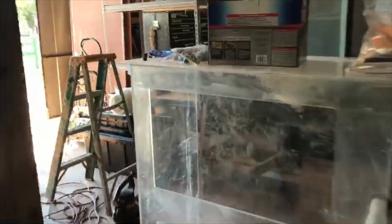This is eventually gonna be the fish gallery. Spread it all over the floor and scrub it down. Once I scrub it down for about 15, 20 minutes, I'm going to rinse it all down. I have to let the whole thing dry. Once it's all dried, then I go to this step right over here.